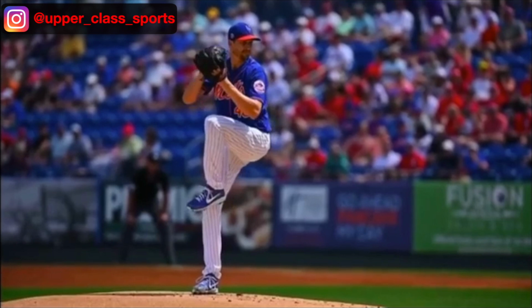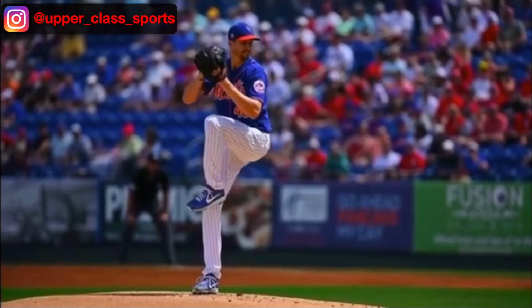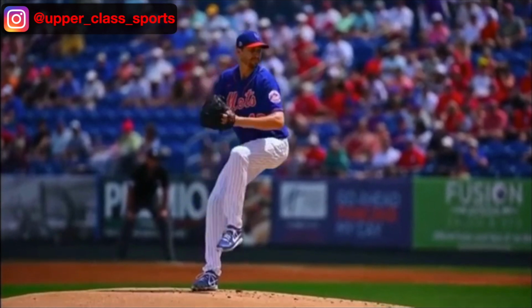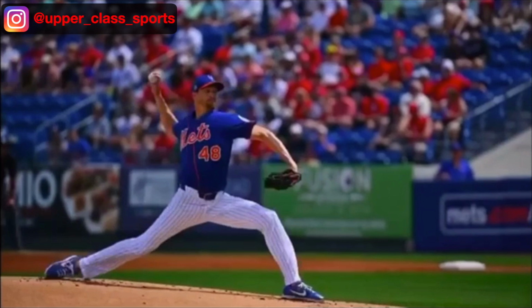Now, I don't like to talk about a balance point. I don't think a balance point is necessary. What I think this is right here is him gathering all of that energy, all of that momentum, all of that power that he's getting ready to put into the pitch. He's gathering it at the top of his leg lift. I would call it a gathering point versus a balance point. So he gathers here, and then that gets him into that prime position to be able to then drive down the mound and then get into this position where now he's on time.